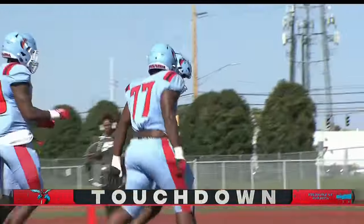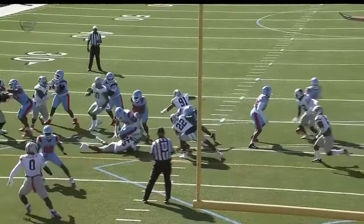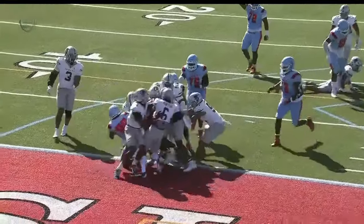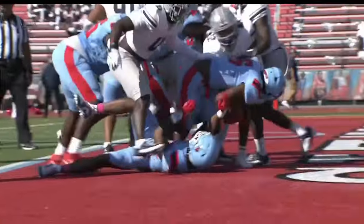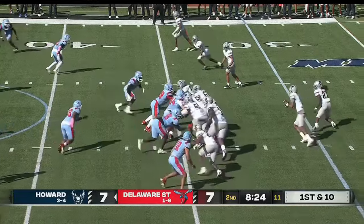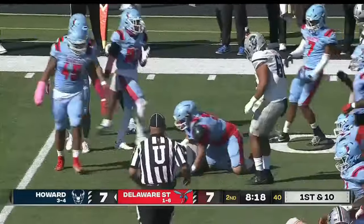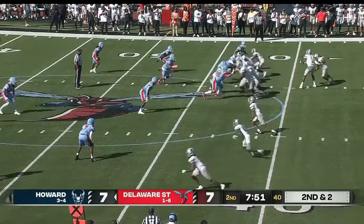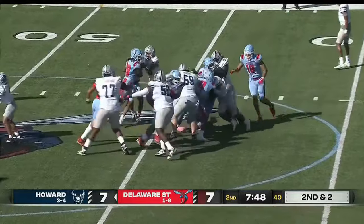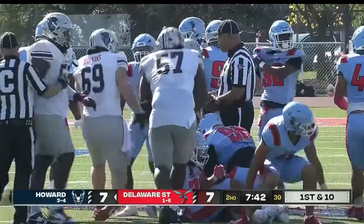Touchdown, Hornets! You see the jet sweep motion, some counter motion, but the linemen are going and getting up the field — look at the push. All the white jerseys in the end zone — that is what you're looking for, white jerseys going backwards. Williams — six-foot-five quarterback — pitches it to Wheeler over the right side, and Wheeler carries the defender to the 42.